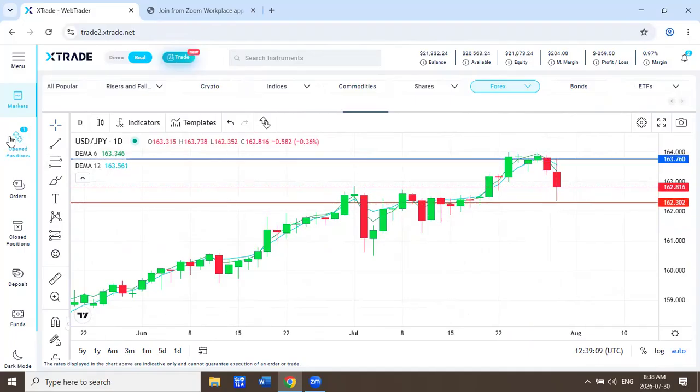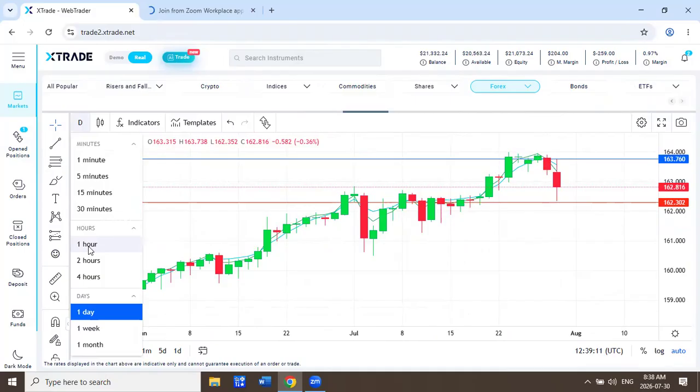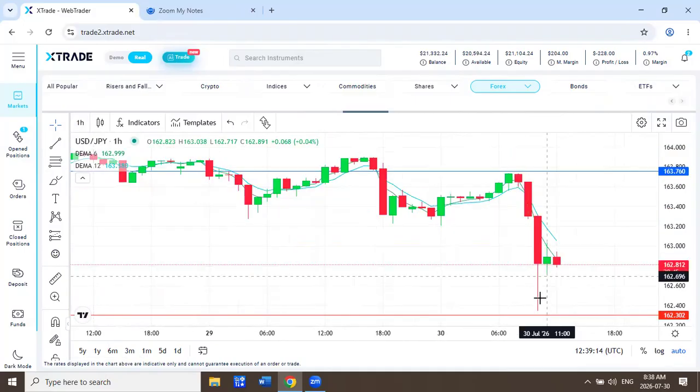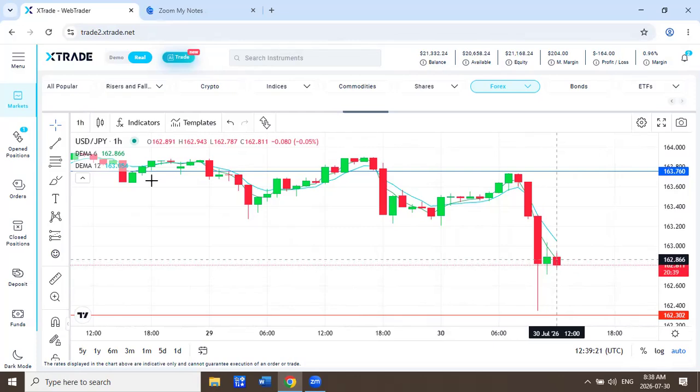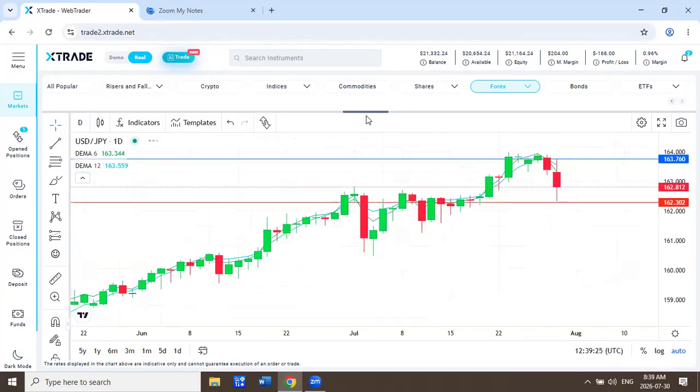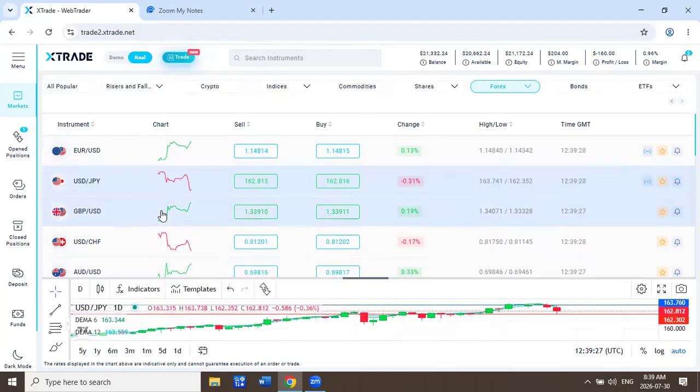There is a bit of a bounce. If I zoom in on the hourly, there you see the US has attempted a fight back off the support level, but so far sellers are back in control on the hourly for now. You can see that. We'll see how that does play out. And then let's have a look at the US against the Canadian.